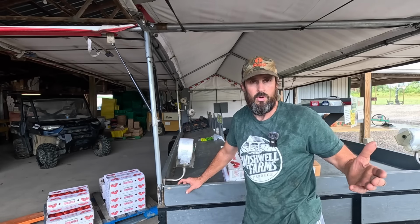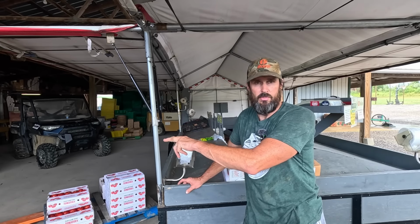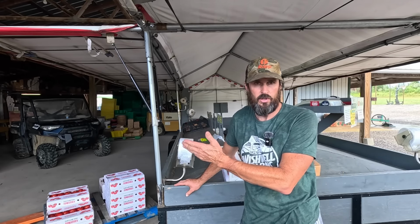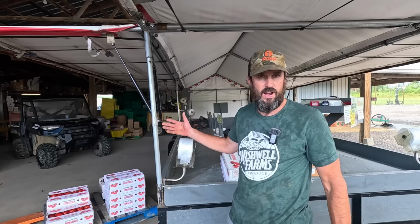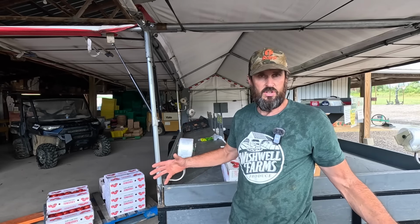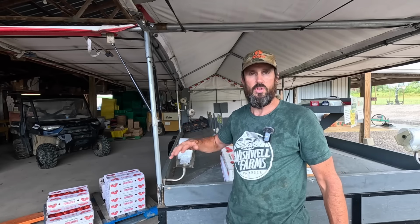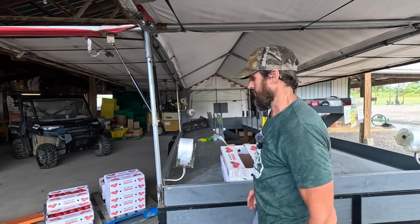And that's 100% true. I do not refrigerate my tomatoes. The cooler I speak of that I'm pushing my tomatoes into is kept at 62 degrees. The optimal temperature for storing tomatoes is 60 to 65. That's why we keep our cooler at 62. If I was to let all these tomatoes sit out in the heat and be 85, 90 degrees during the day and then cool down to 60, 65 at night, with that fluctuation of up and down in temperature, the tomatoes would rot 3 times faster. They wouldn't hold near as long. So keeping it at a steady 60 to 65 degrees is best.